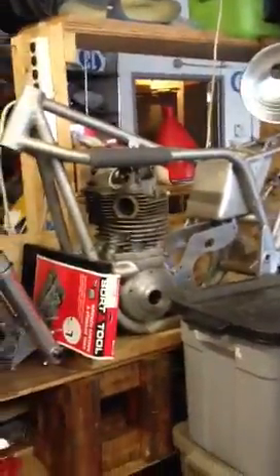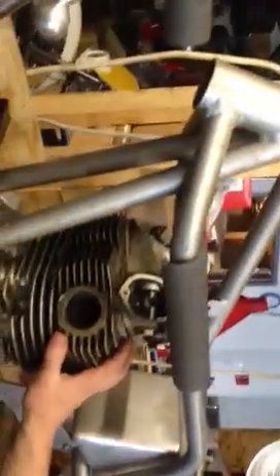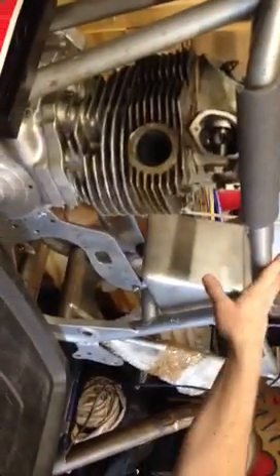He started producing his own frames. This is a low boy frame — this was the aftermarket; you'd go into Paul Dunstall's shop and buy your aftermarket Norton frame. We're going to put a 750 in this and race it. There's another low boy over there — that's a 500 Dominator, which is what Paul really liked to run.